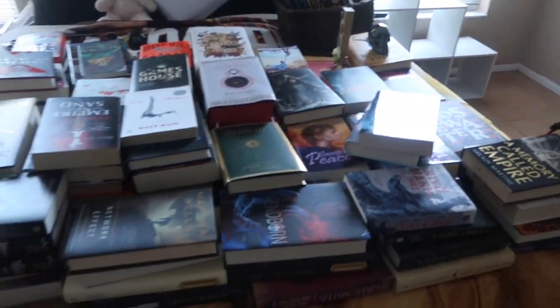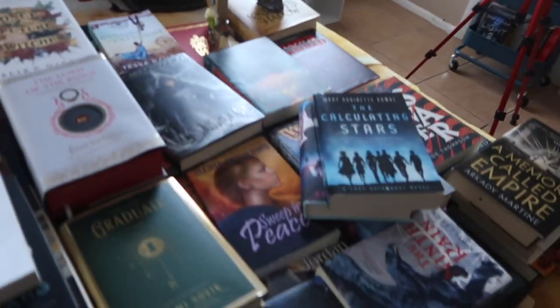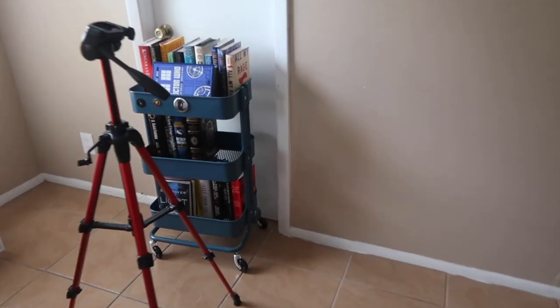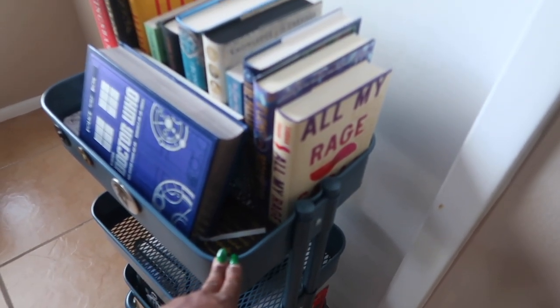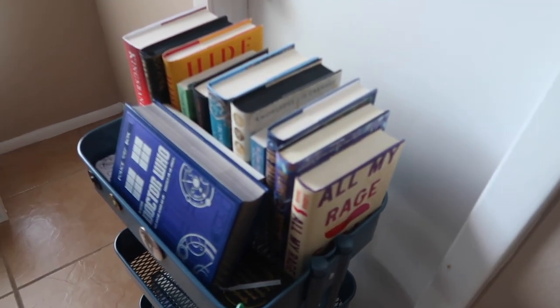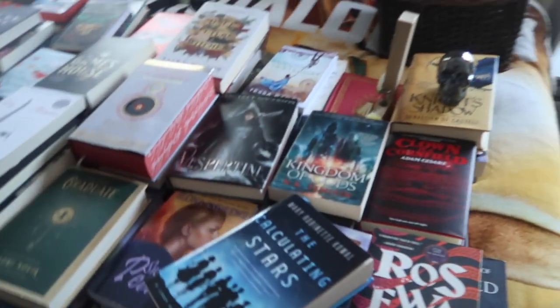Look at all these books. This is ridiculous. This is my whole TBR, plus the books on the TBR cart. I have no idea what I'm gonna do with this cart. I don't know if I'm gonna keep it in here or move it to the living room. I'm not sure yet, but that's a lot of books, you guys.